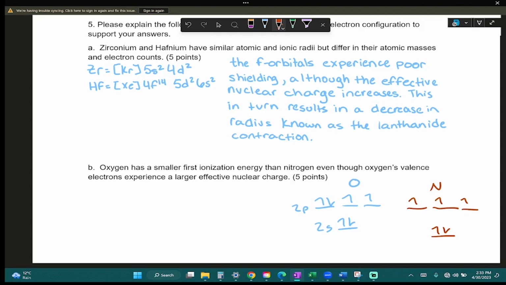But when I do it for oxygen, I'm removing an electron that's paired up. And what happens when we're pairing up electrons? Is that an easy thing to do? It takes pairing energy. There's mutual repulsion existing between our electrons. So by ionizing it, we're relieving that. It doesn't have a high ionization energy, or I guess a low ionization energy, but it has a lower one than that of nitrogen, even though the expected trend is for it to be higher. So again, I'll write that into words because that was a lot to say.